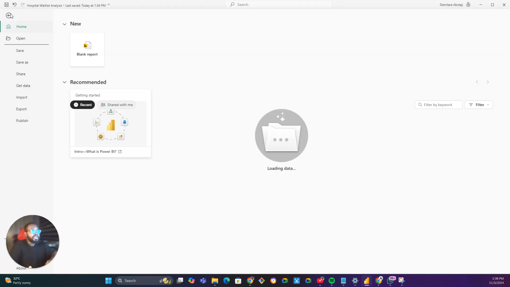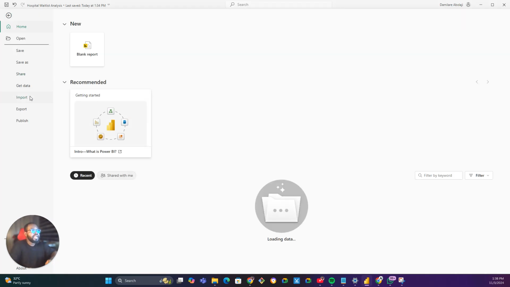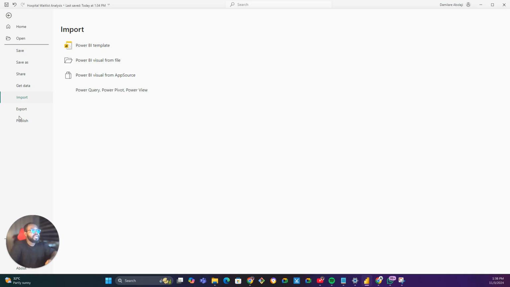I'm just going to move this. You can export your file as either a Power BI template or as a PDF file, rather, not a CSV file. So when you click on Export to PDF, Power BI creates a PDF of all the dashboard or all the pages in your report, and you can always share your report.